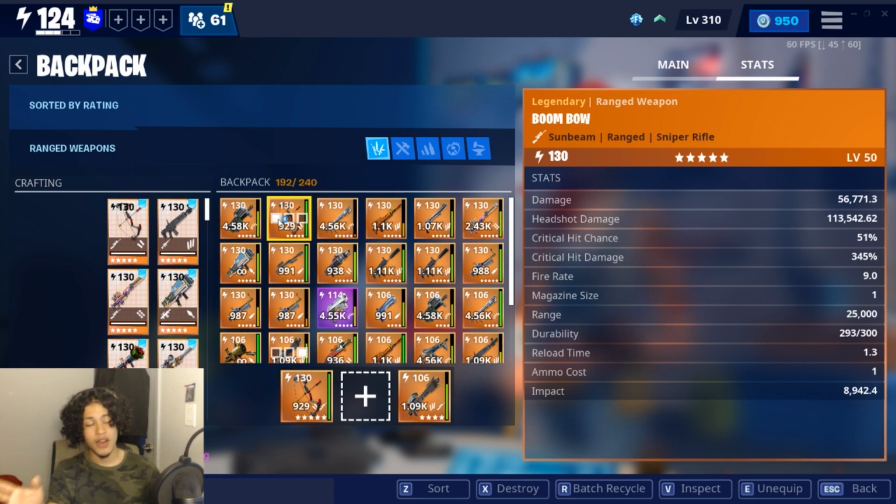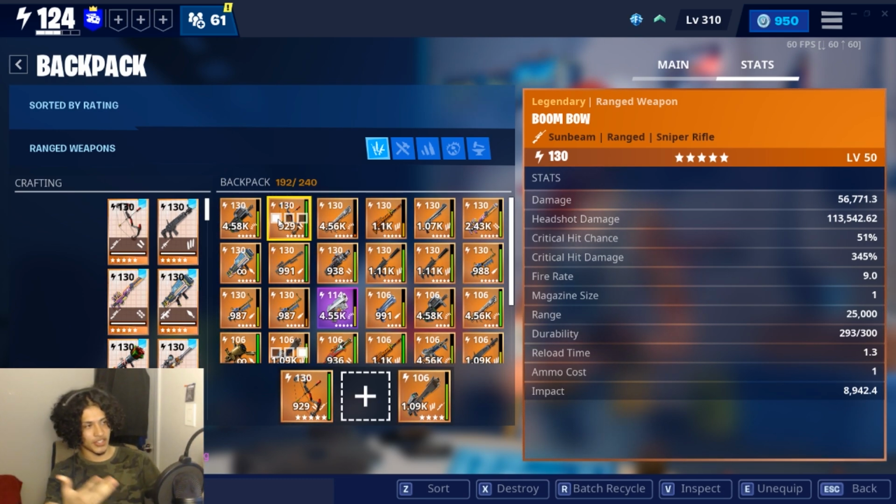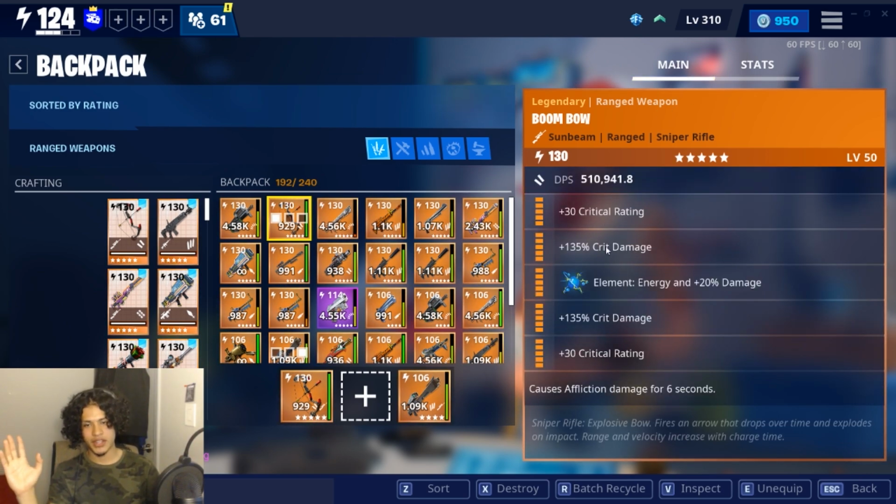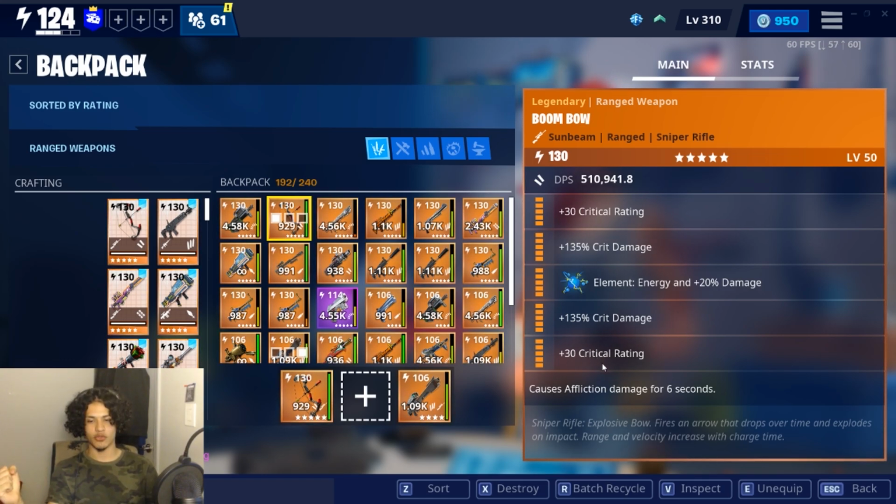Do not try him out. I've shown you the footage of it being in action. Please build your Boombow like this: Sunbeam, crit rating, crit damage, energy, crit damage, crit rating. That is the best way to run the Boombow.